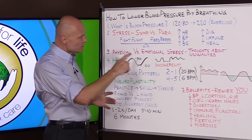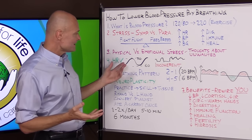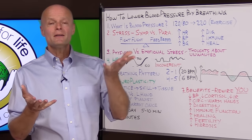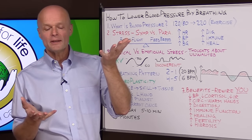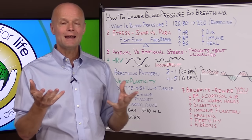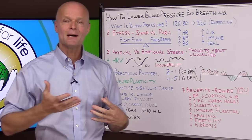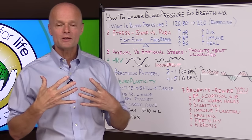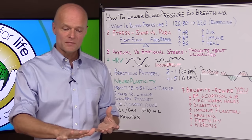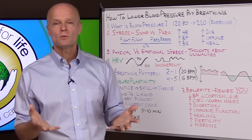So now we get into the breathing, and there's something called heart rate variability. And that's exactly what it sounds like. Your heart rate varies. So when you breathe in, your heart speeds up. When you breathe out, your heart slows down. And again, your body is just so incredibly intelligent. When you breathe in, there's more oxygen in the lungs, so the body speeds up the heart rate to send more blood there to pick up the oxygen because that's more efficient. Then you breathe out, there is less oxygen, so we slow down the heart rate so we're not wasting resources.